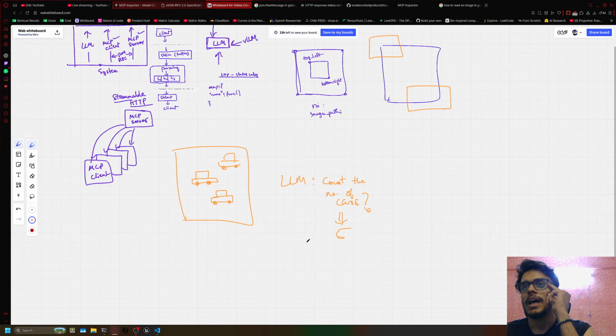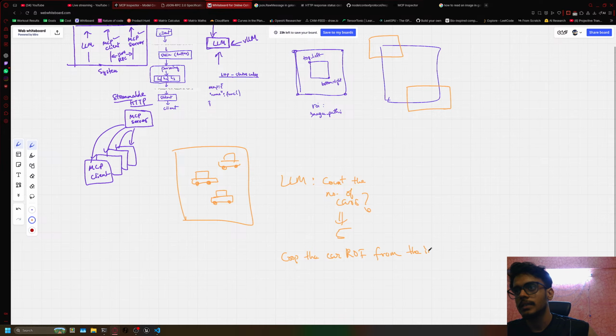So I can then ask the LLM, hey, crop out the car images, or let's say the car ROIs from the image. Using this I will have an eval system already to validate whether whatever the LLM is saying is correct or not.